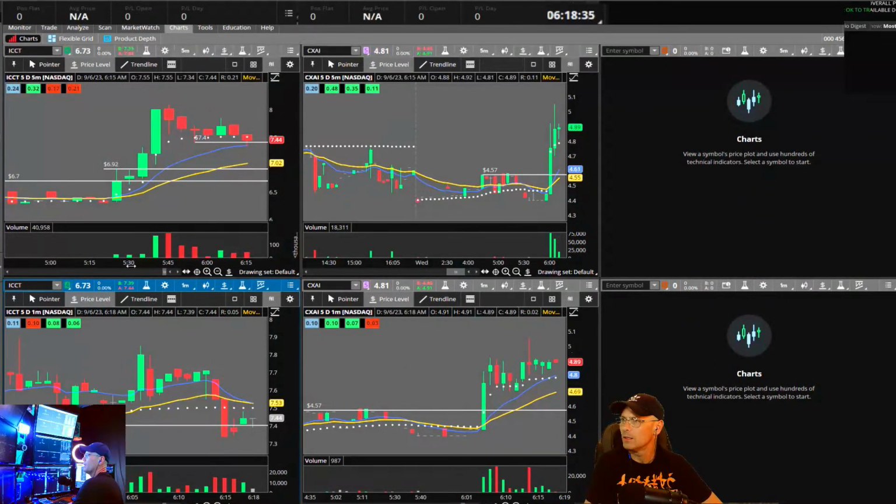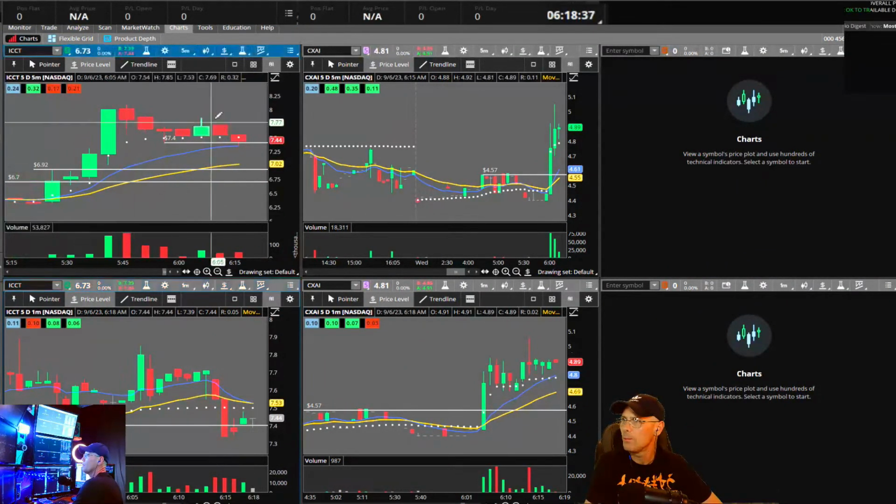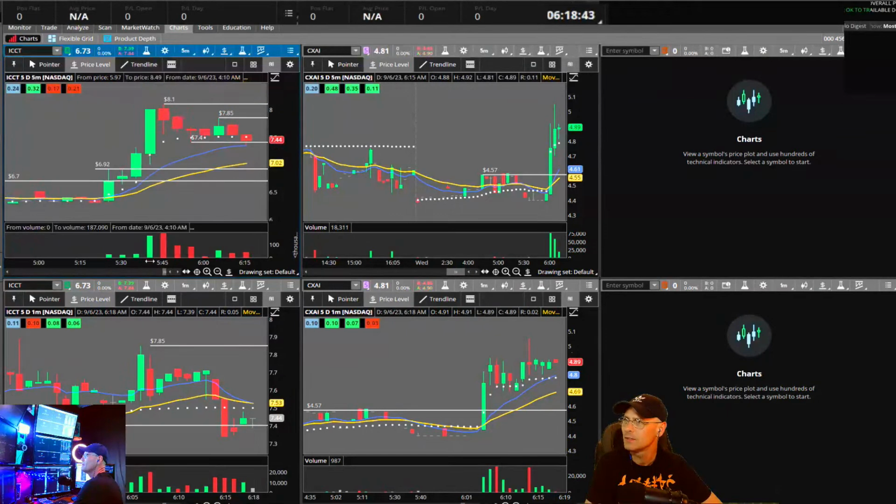So those are the levels that I've marked. We'll mark out a resistance. I would love to get back over 785. There's $8.10. Those are the levels on ICCT. So there's the EMA there that we're bouncing off of. But keep an eye on that 1-minute time frame and see if we get that continuation on the downtrend, or do we change the 1-minute trend back to the bulls and confirm our 5-minute higher low is set?